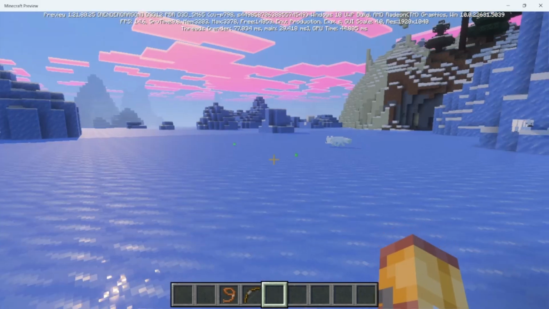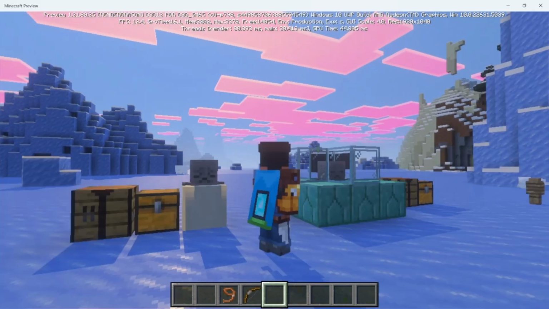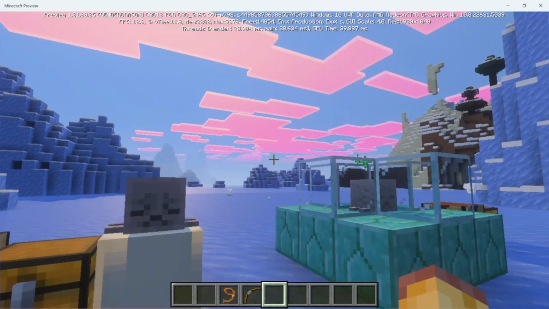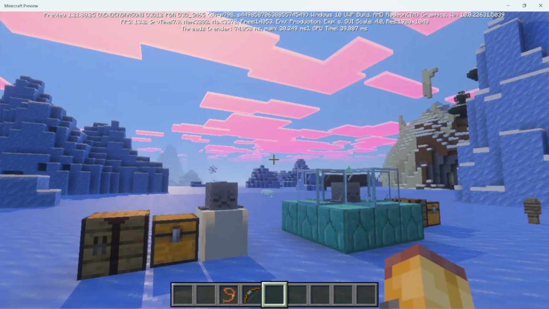Review 1.21.80.25. Yes, I am in the new summer drop stuff and vibrant visuals, which is not specifically summer drop, but it's an update. Oh, there's a comment. Oh, there's not too much added. It's just pretty much everything announced in Minecraft Live, but there is still quite a bit.